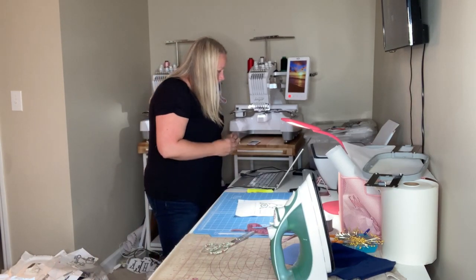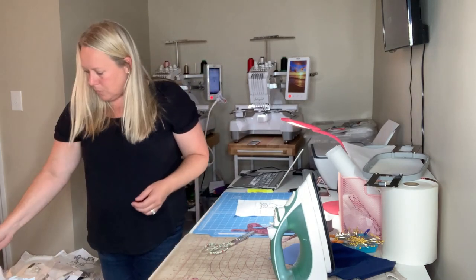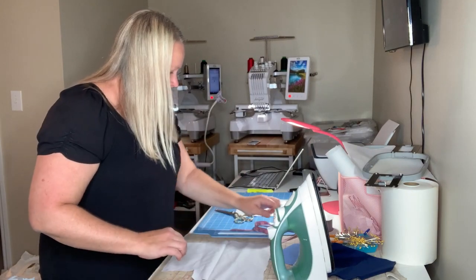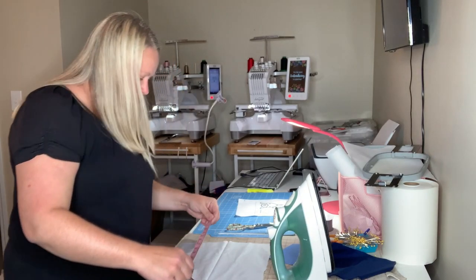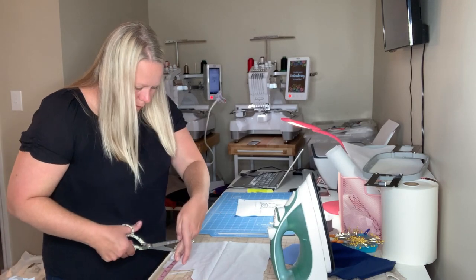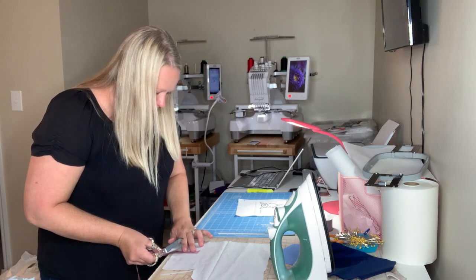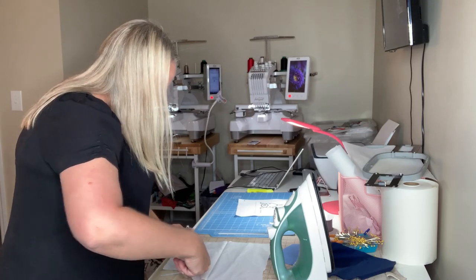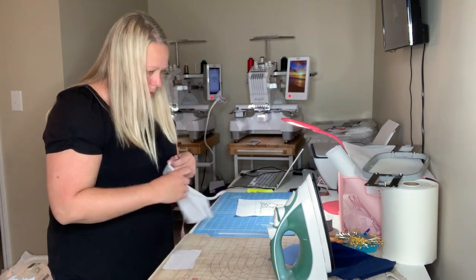It's recommended that I cut a piece of fabric roughly 3 inches wide and 5 inches long. Okay, so we're doing that out of the gray again. So we're cutting this 3 inch by 5 inch. So there's 5. And then 3 is right there. And this will be folded over in the hoop to make the little pocket.